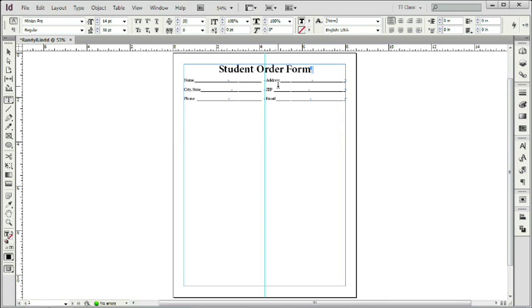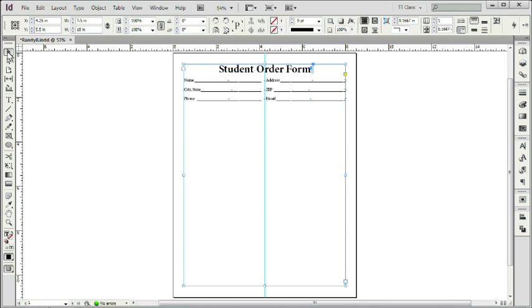But what I'm going to do in this case is set this up to make the type frame no larger than I need. And this is, as we said before, good practice whenever you're working with Adobe InDesign. There's no reason that any of these text frames or graphic frames you create should take up any more space than absolutely necessary on the page. This makes it much easier for us to line and space up separate elements when we're working within InDesign. We're going to do this one more time.